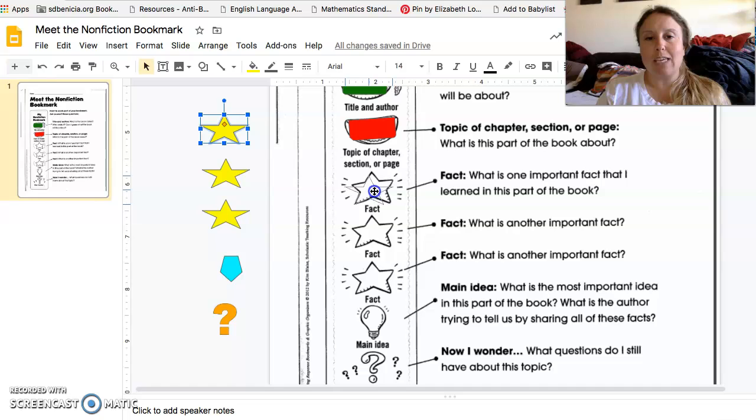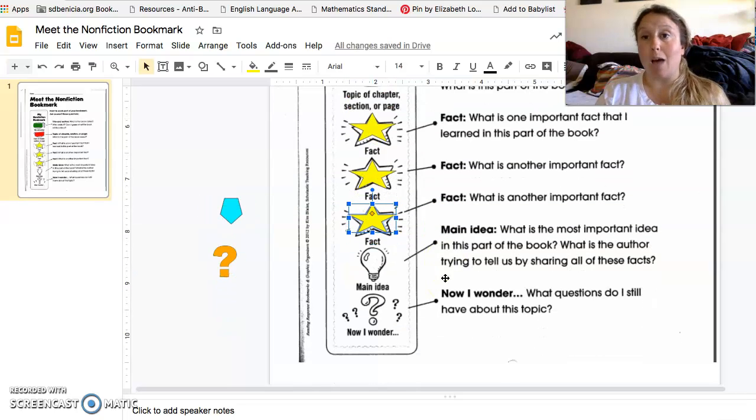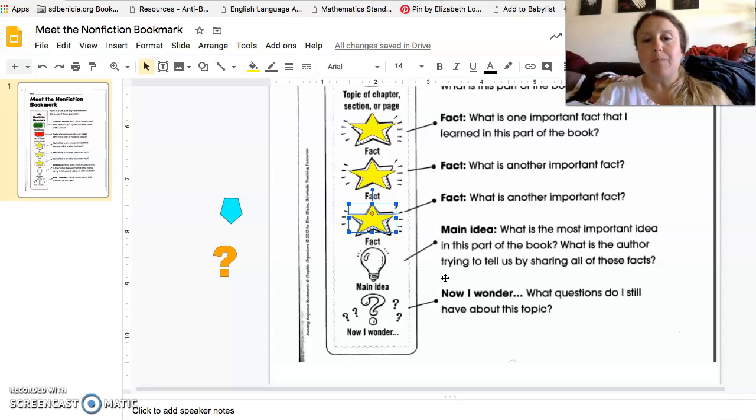So for each one of these, I found myself a nice little yellow star. Basically, finding 3 important facts would be important. There might actually be a lot more, and as you grow and you learn and you're doing other longer stories, there's going to be many more facts you'll have to learn. Now, I made my stars yellow, so I have to get creative with my light bulb.